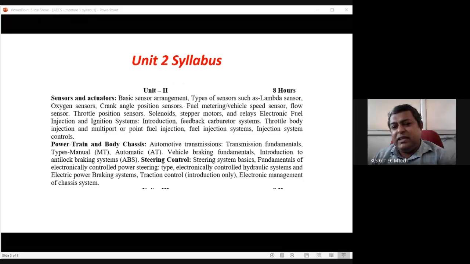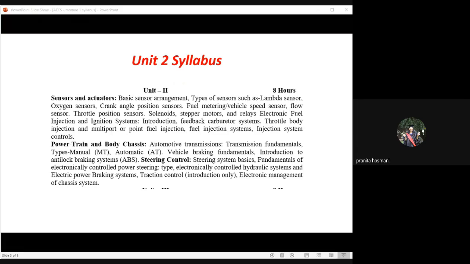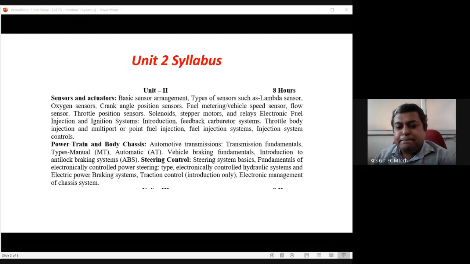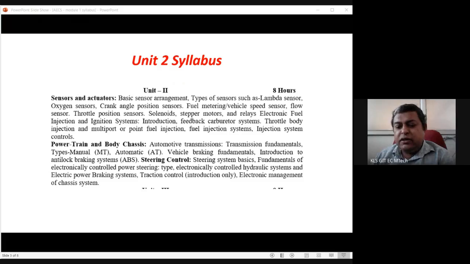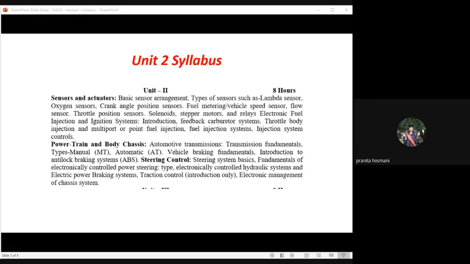Suppose the driver is not there. It's an autopilot kind of thing, an auto car. What all things will happen in that case? In that case, sensors will be attached at the front bonnet. What type of sensor? Here we can use the ultrasonic sensor, and then infrared sensors, which give the length and distinguish between the far end and the short end.